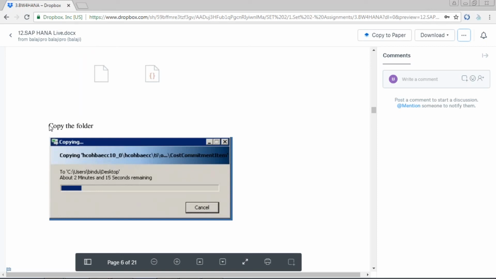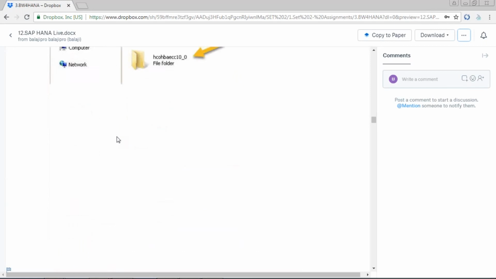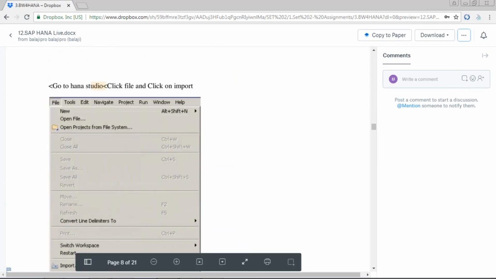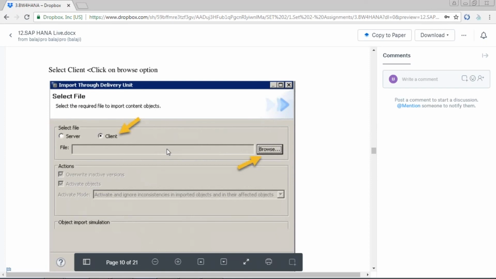Copy the folder, go to the HANA Studio, click File, click on Import, select the delivery unit, click Next, click on HDB Best System, click on Next, select the client, click on Browse option. Like this, I've explained all the steps in these assignments.